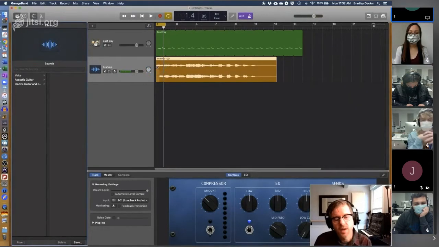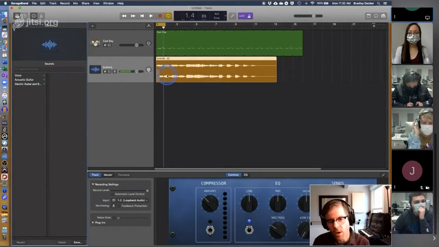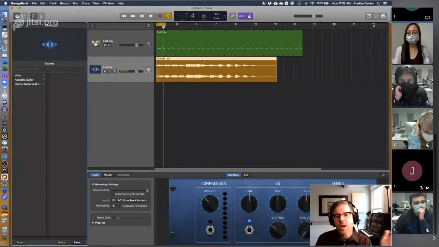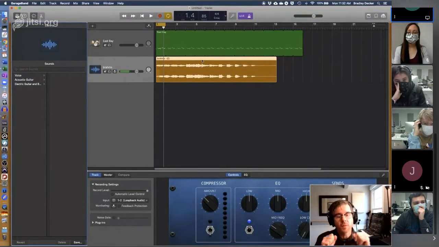Now, notice that this is a bit of a long audio file, and I caution you not to use audio files that are too big. If you download a file that is multiple minutes in length, it will get cumbersome to work with in a DAW because of its large size. Sometimes it's best to bring it into Audacity, chop it into something smaller, and then export it as a sample, and then bring it in to GarageBand.